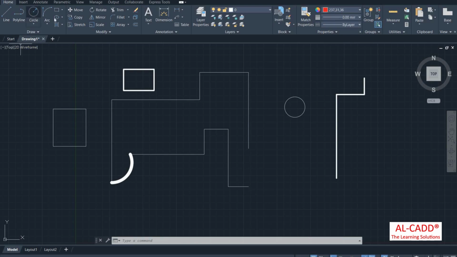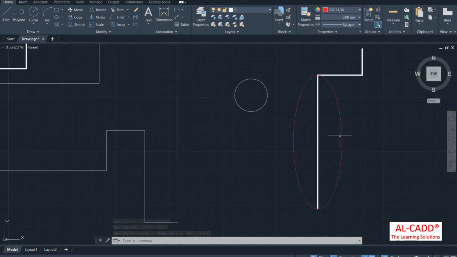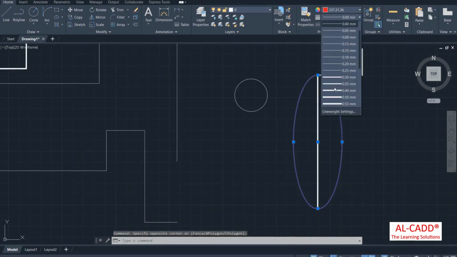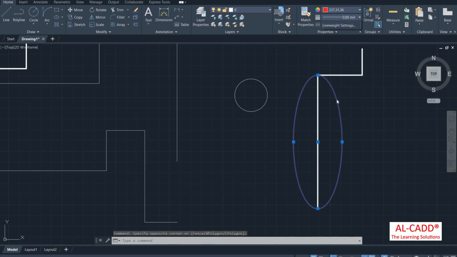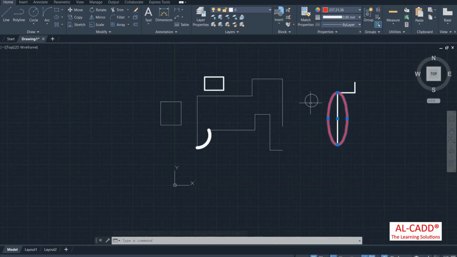After selecting that color, then you can select the object which you wanted to draw. Suppose, for example, I wanted to draw an ellipse from this line. Now you can just see this object. Even for this object also, if you want to give a thickness, then you simply have to select the object, and you can provide a thickness for this object. Here you can just give.